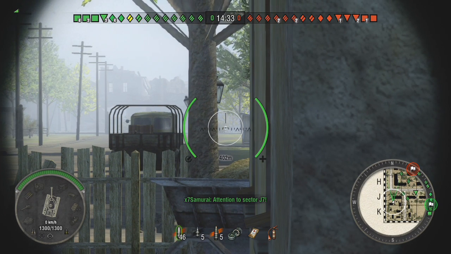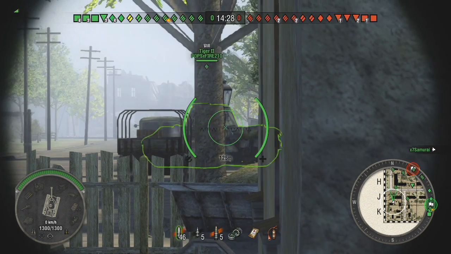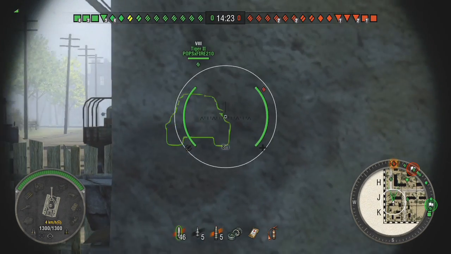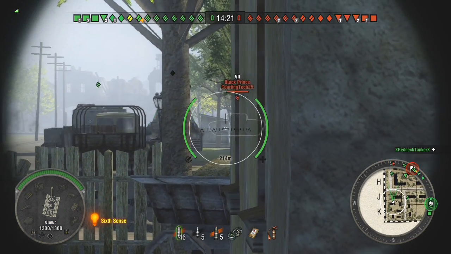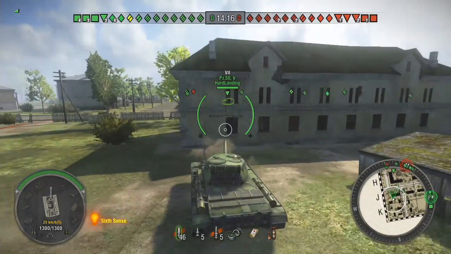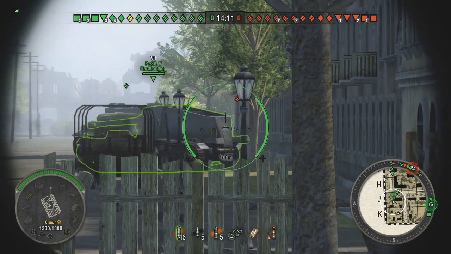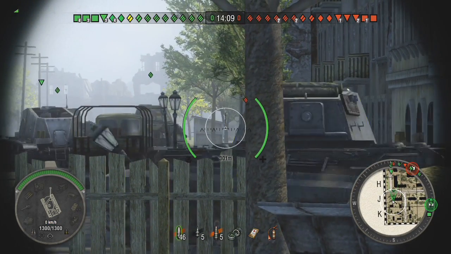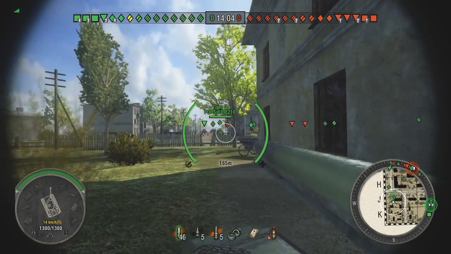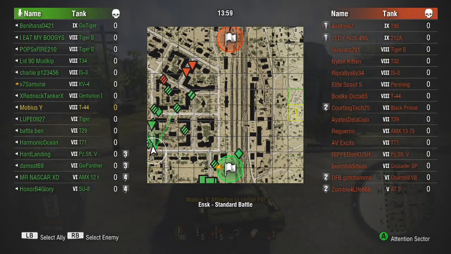So while this is going on, I'll just name a couple things about the T-44. It's essentially your typical Russian medium tank. It has really good camo rating for a medium tank. It's got a pretty strong turret from the front, quite protective. The front plate is somewhat protective as well. It can create some bounces with good angling against smaller caliber guns and just lower pen rounds, so on and so forth. But the big thing about this tank is it's extremely mobile.